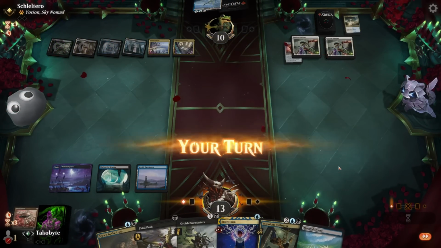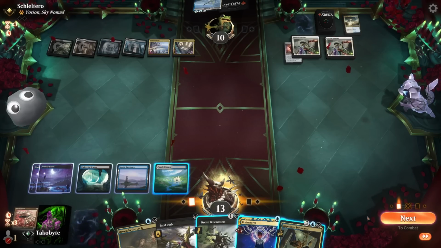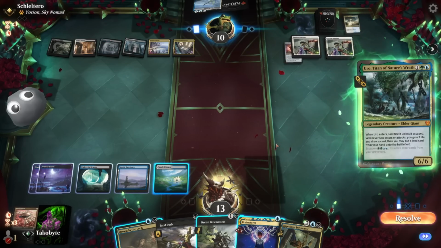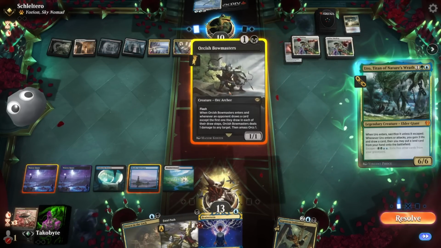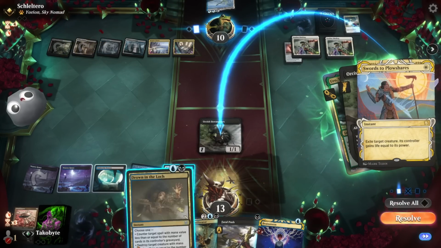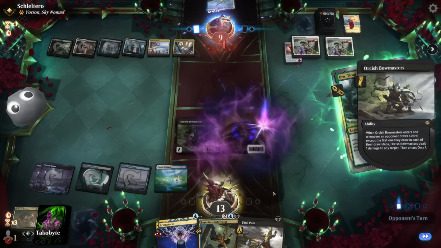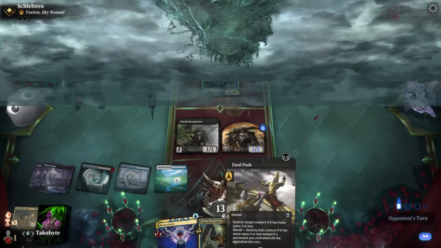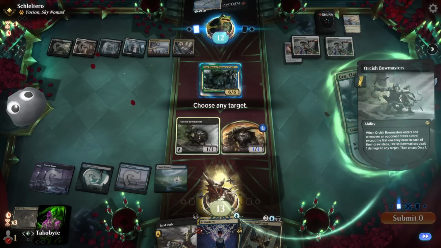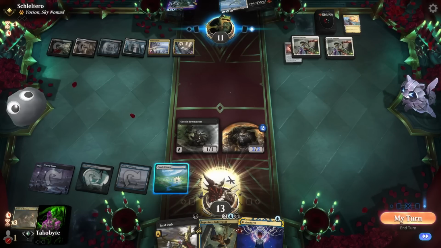Whoa, Supreme Verdict. Why wouldn't you just Yorion bounce the binding? Don't understand. Really? Uro? Uro, really? I think I'm just gonna Drown this, and then I'll get back another Drown. Actually, Drown doesn't even work, thinking about it. If they escape the Uro, it's pretty bad for me, you know? I'll think about it.